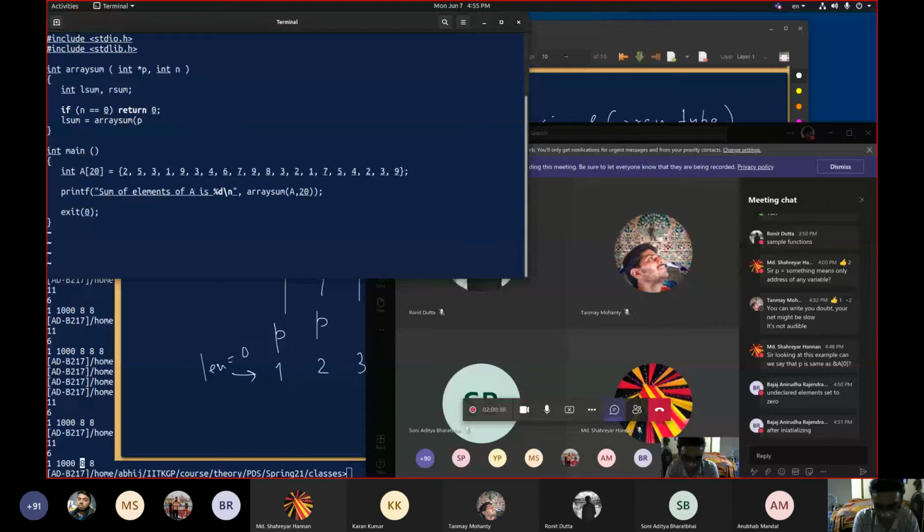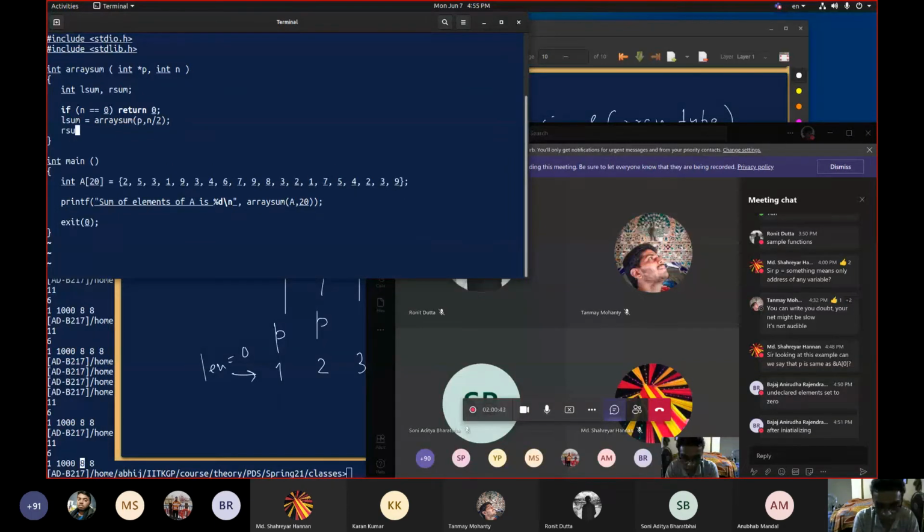Left sum is P, but the size will be n by 2. Right sum skips the first n by 2 elements. So how many elements will remain? n minus n by 2.